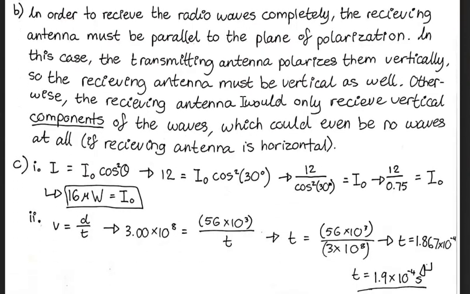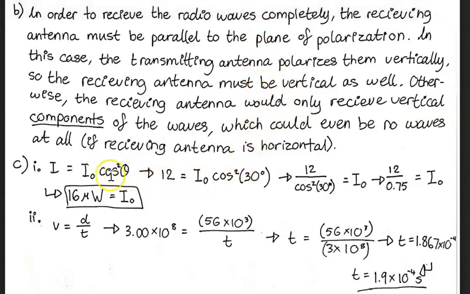The next part's on polarization. They switch over to these different waves, these microwaves from the antennas, or radio waves, I guess it was, doesn't really matter because we're just looking at the polarization. And since the transmitter creates polarized light, then the antenna must be parallel, so it has the same plane of polarization to receive all of the information. And so you need to mention polarizing, you need to mention that the receiving antenna, in order to receive that polarized light, needs to have the same polarization angle.